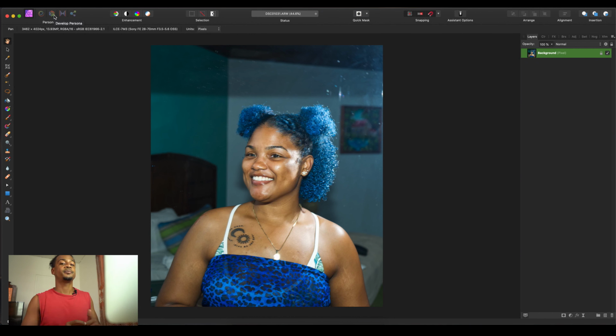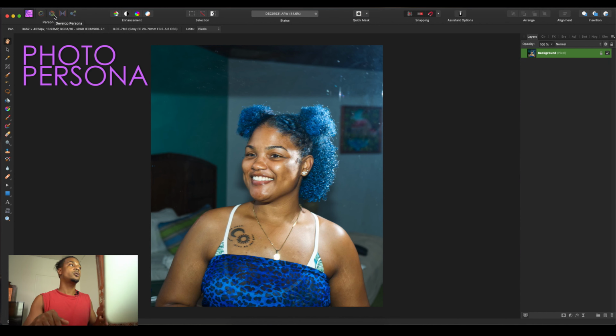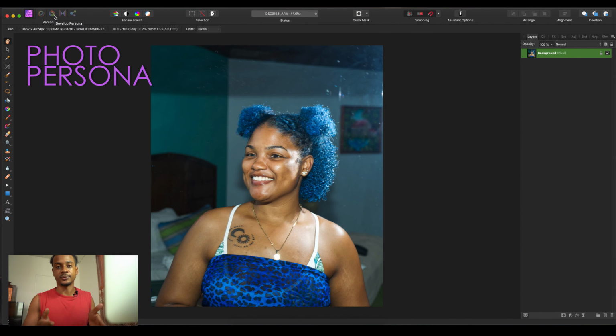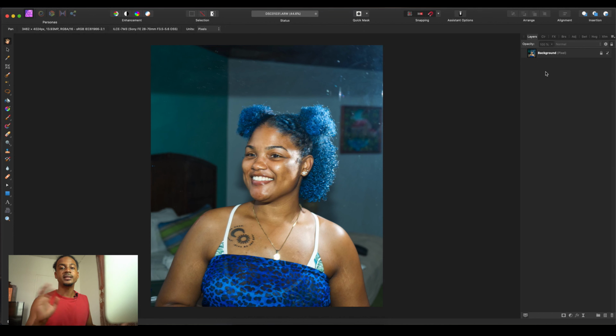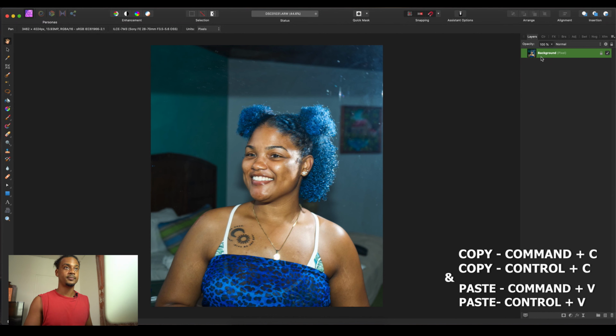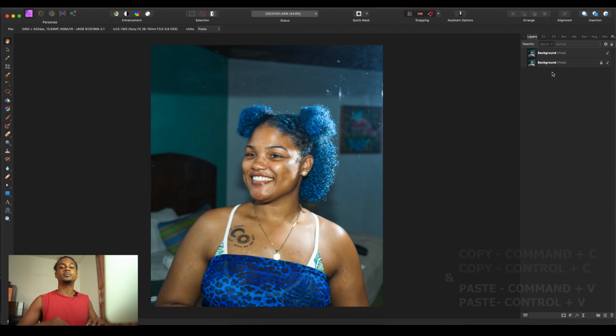Alright, so we've moved from the develop portion of Affinity Photo, and now we're at the photo persona. What I like to do to start off any edit is to copy the photo itself. Highlight the photo, press Ctrl C, then Ctrl V. So for example, you're editing the first photo and you did something destructive to it. Instead of pressing Ctrl Z, going back through all those things, you already have an untouched version to go back to. Turn off the bottom layer.